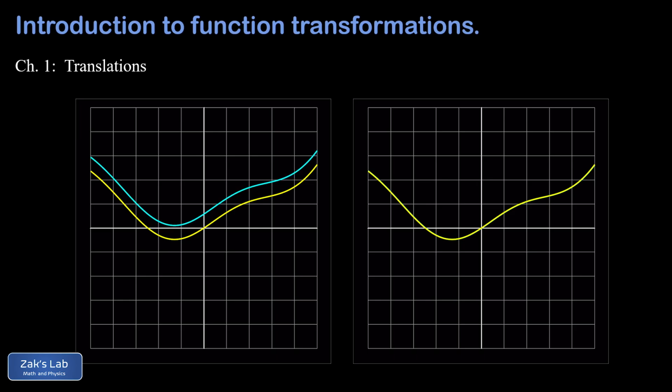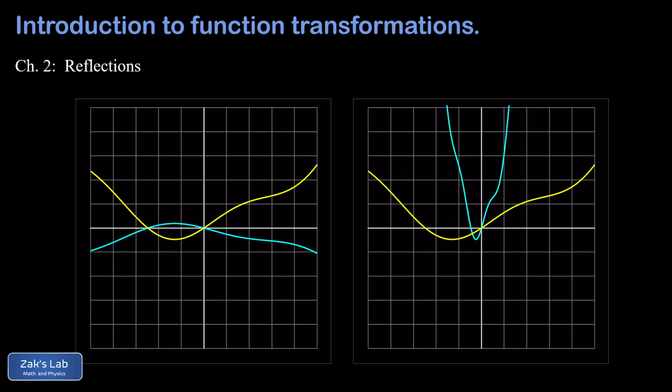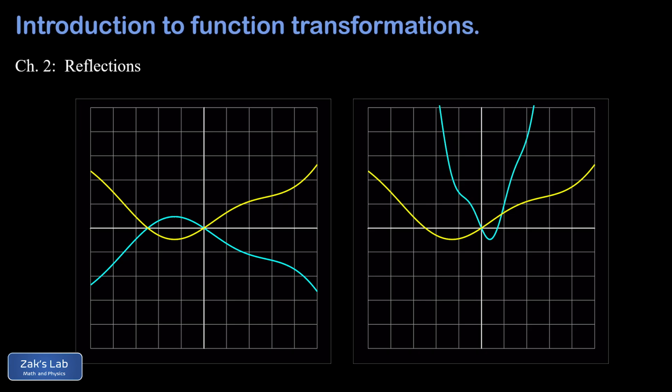First, we look at vertical translation, or a vertical shift of a function. So that's a change in the formula that slides the function up or down in the plane. Then we look at horizontal translation, in other words, a shift left or right in the plane. Next, we get into reflections of a function, starting with vertical reflection, in other words, a reflection about the x-axis, and then horizontal reflection, which is a reflection about the y-axis.